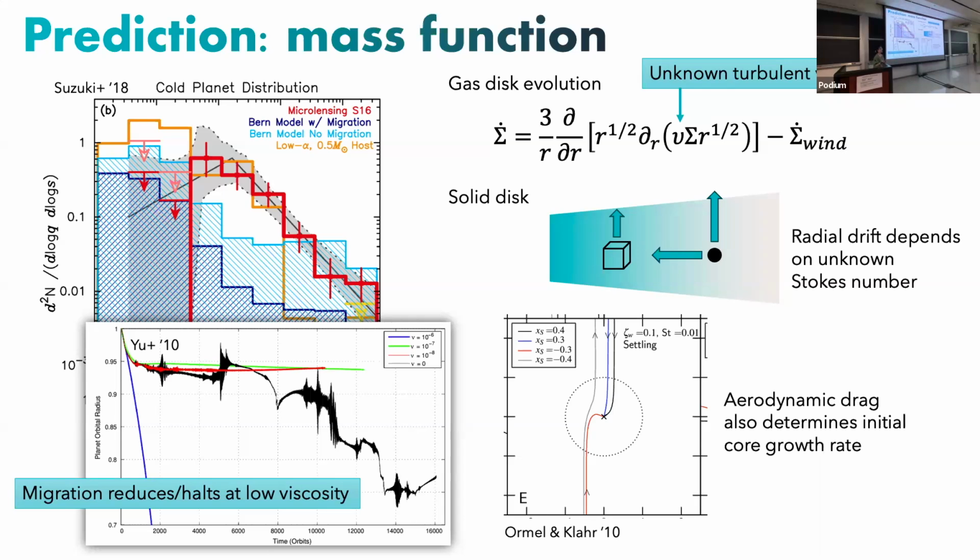So this means how massive the planet might appear and where exactly it's going to end up with respect to the star, it's all going to be determined by these highly unknown parameters like the turbulent viscosity, which we're going to parameterize with the Shakura-Sunyaev alpha parameter, and the Stokes number. And all these uncertainties really hinder making a solid predictive model of planet formation that we can use to make a prediction for what kind of planet demographics we would find with the Roman Space Telescope. So what can we do about it?